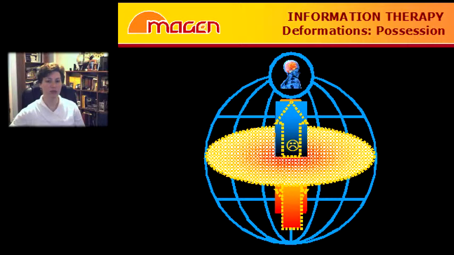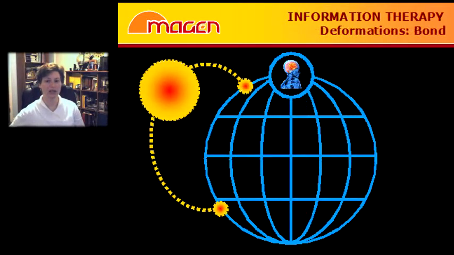The next informational deformation is bond. This is what it would look like in the two-dimensional world. A bond is something that happens to you. The source of it is outside of you. It can be an entity or several entities like a Gregor. It is an autonomous psychic entity which needs certain resources. It attaches itself to a person to get these resources. Examples of resources are vitamins, minerals, emotions, time. This bond can be broken by a specialist.